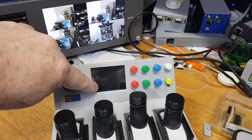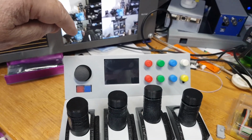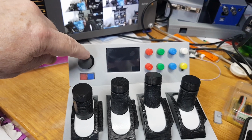It's got a touch screen for doing other adjustments, and it also has a joystick for doing pan and tilt, which for controlling a pan and tilt head.